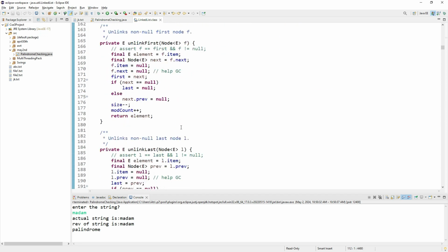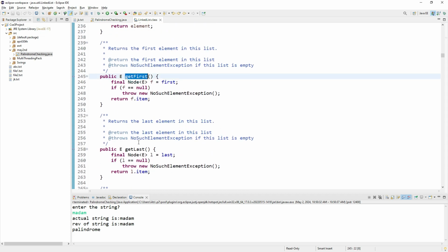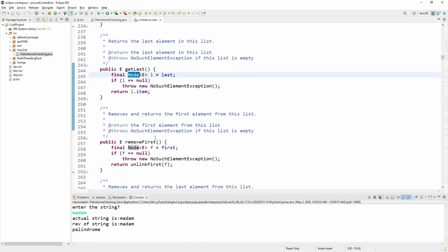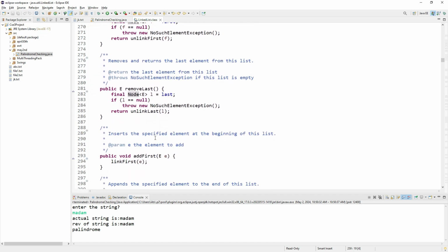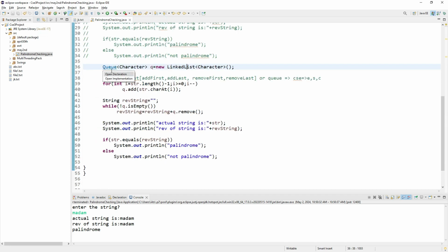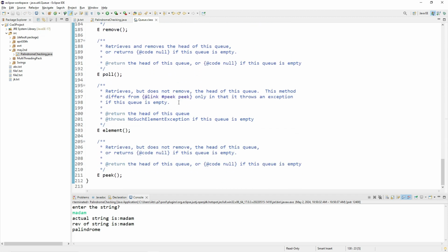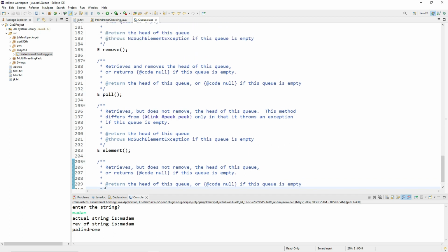You can observe here: get first, get last, remove first, remove last, add first, add last. These are not methods available in the queue interface because a queue doesn't support all those features. If you go with the queue interface, you have add, offer, remove, poll, element, and peek. That's it. There is no concept of adding at the first or adding at the last.